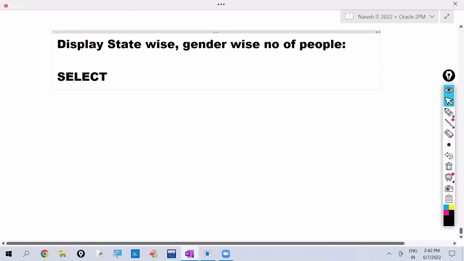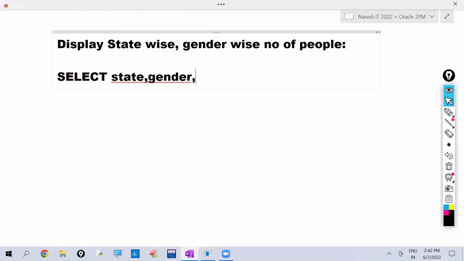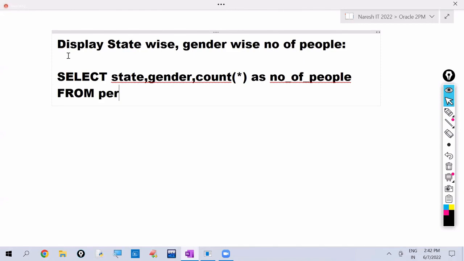Select state, comma, gender, and number of people we want. So what do we write here? Count of star as number of people, from the person table. Then write group by: we want to group the records according to state, within the state gender. Okay, observe now.